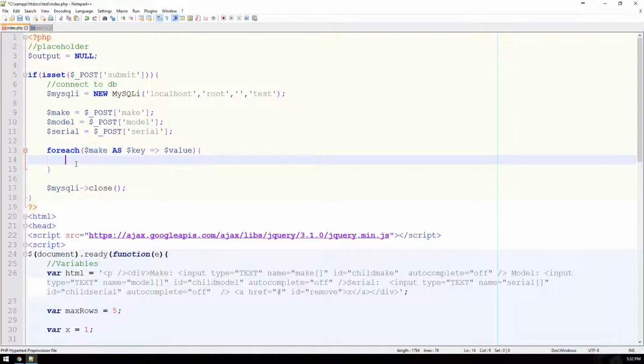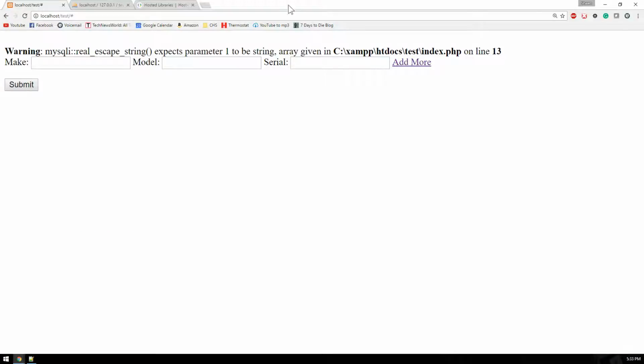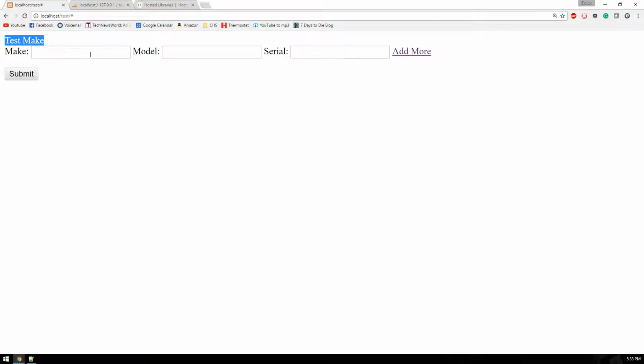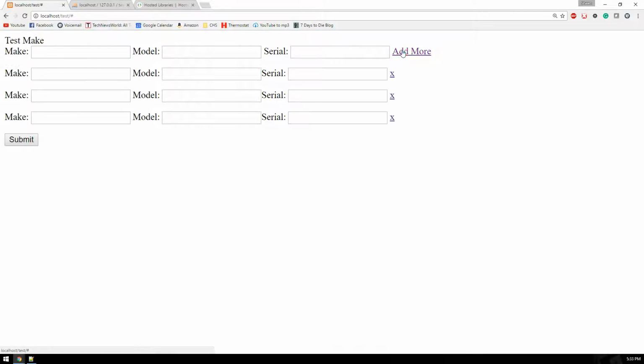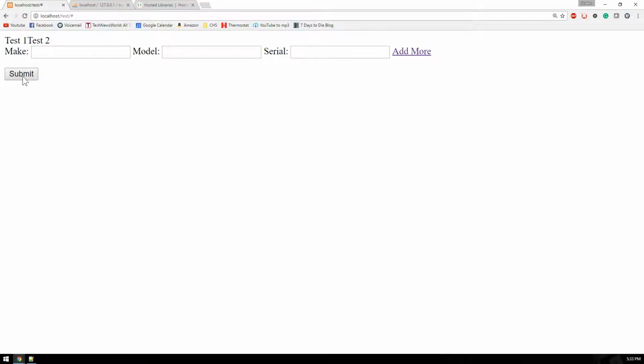Okay, so right now what I could do is I could just say echo value, right? And that's going to show me the make, right? So if I just say test make and I submit the form, then it's going to show test make, right? If I add more of these and I say test 1, test 2, then I'm going to see test 1 and test 2.